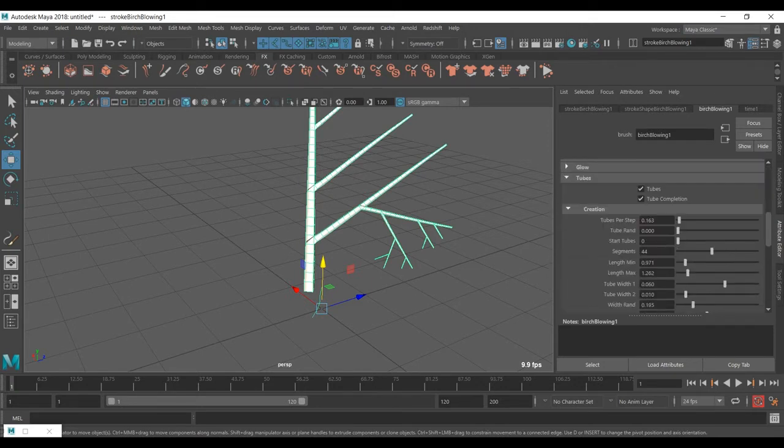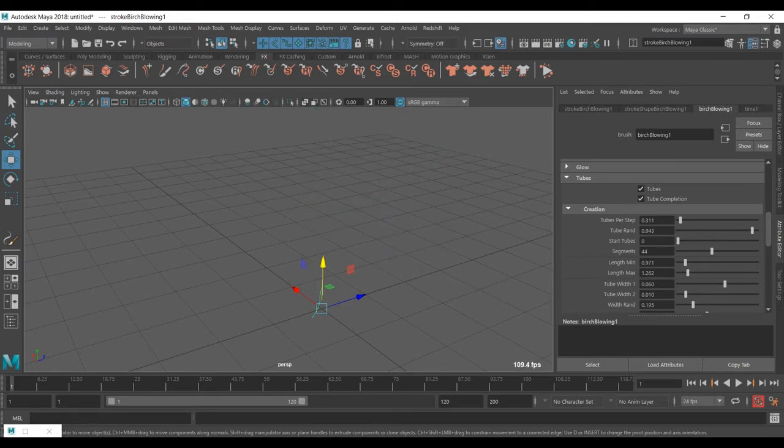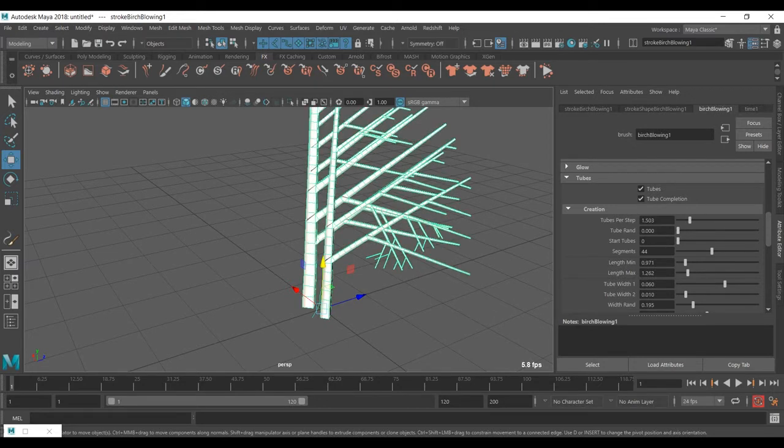So we start with the first one, tubes. How many tubes we need to have, 1 or 3, and we have the random amount of this. Now we don't have any. If I put some in, you can see it's trying to make it random.